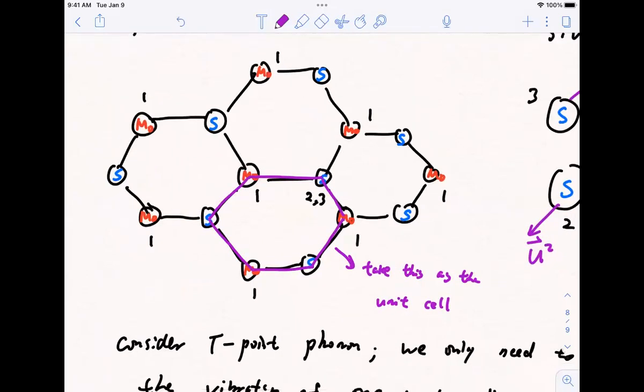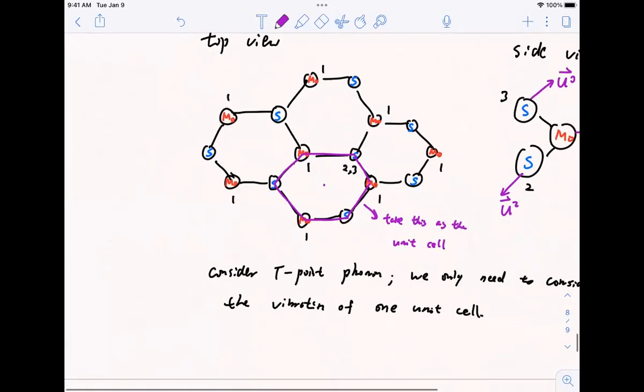Okay, I'm going to just cut one hexagon as a unit cell. Is it okay? And then the point group will be with respect to the middle. So you are certainly going to have C3 rotational symmetry. You're also going to have a vertical symmetry. So in this hexagon, all of these are the same atom. You reflect, you go to the same.